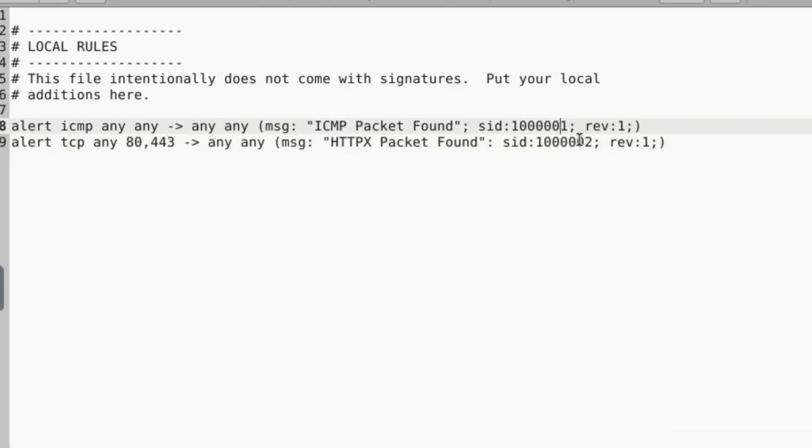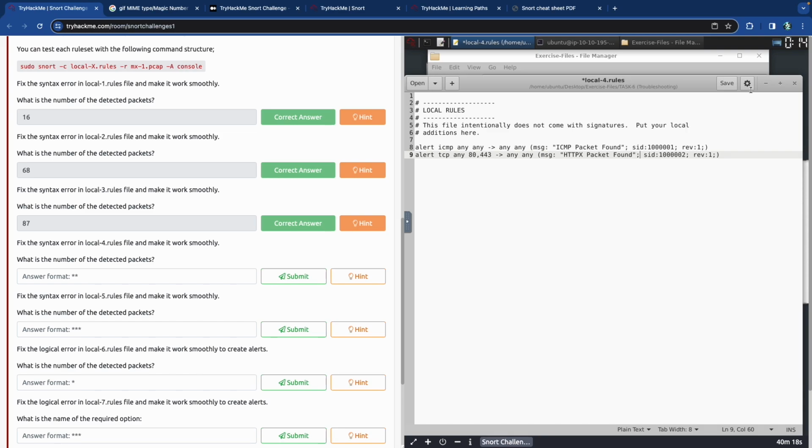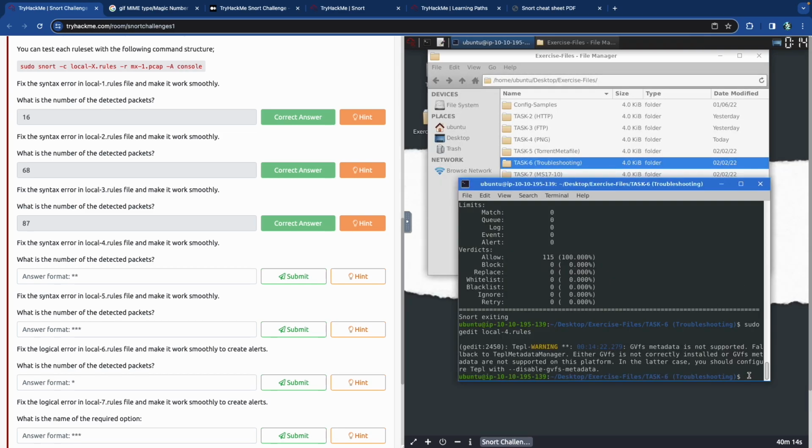So the SID was the thing that was like an immediate fix, but look at this. Right here, they have a colon where there should be a semicolon. So that is what was missing in this situation. And are we missing any other semicolons? No, that was the only one that was missing. Okay, so now we're going to save it, and we're going to run that. And let's figure this one out.